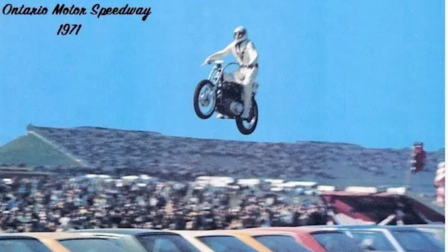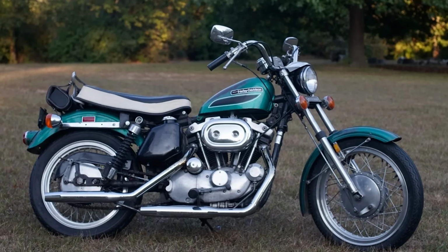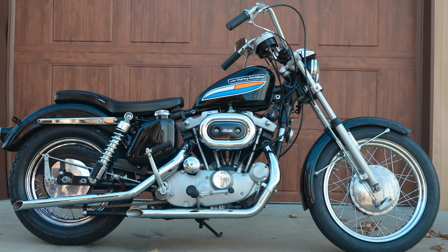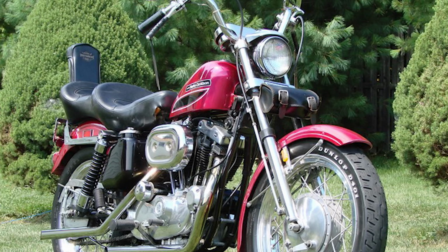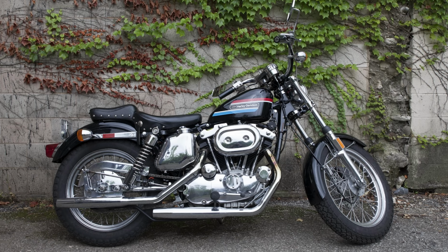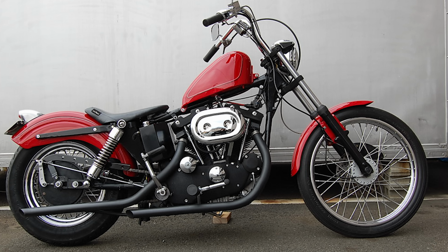That is insane. The other two models that we've been seeing, the XLH and XLCH, would both receive a new 61-inch iron head or 1,000 cc's. To wrap it all up, they would get a Bendix carburetor. Did I mention the production numbers? 18,000 Sportsters were made in 1972 alone. The 70s were already off to a roaring start, but 1973 would only further the Sportster agenda. The XLH and XLCH kept the 1000cc engine, but had some comforts in mind.